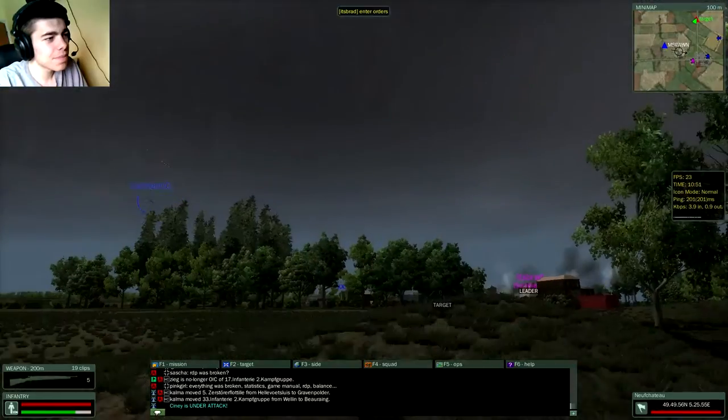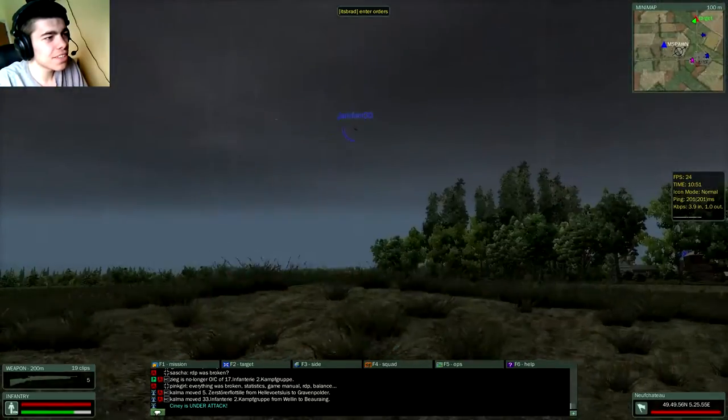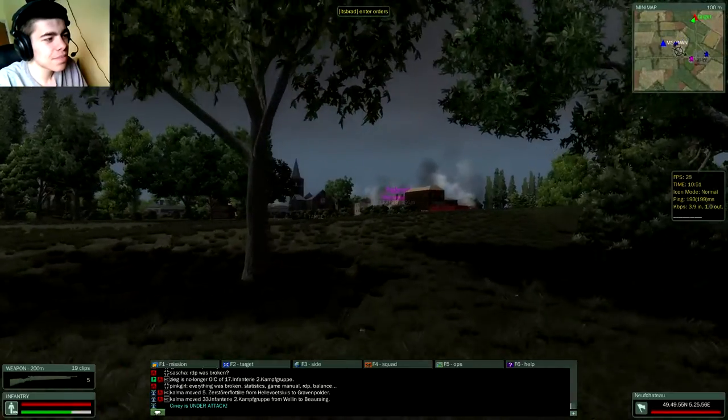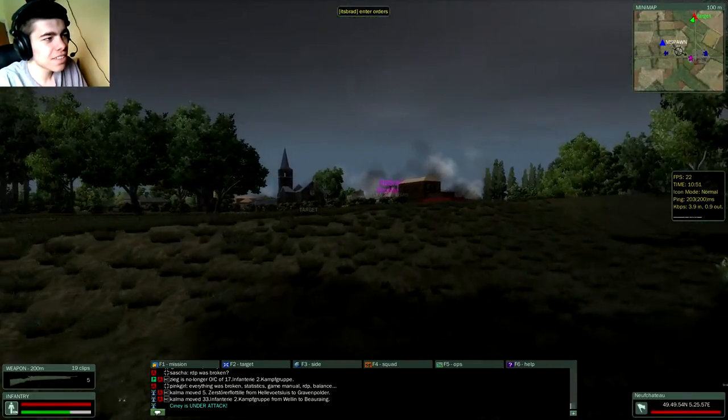We have an enemy. Actually, this is our plane that is currently flying around, which is nice.